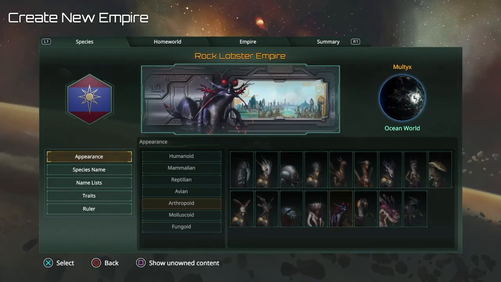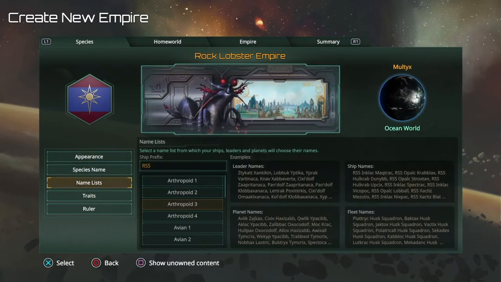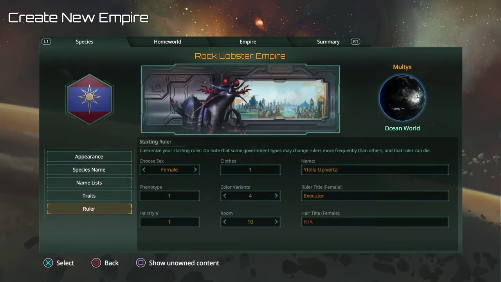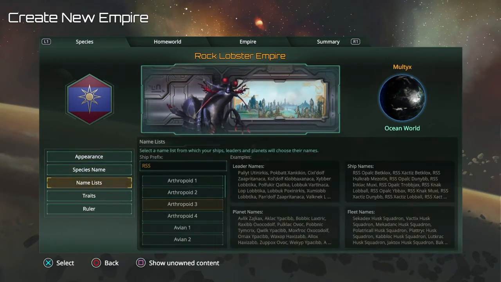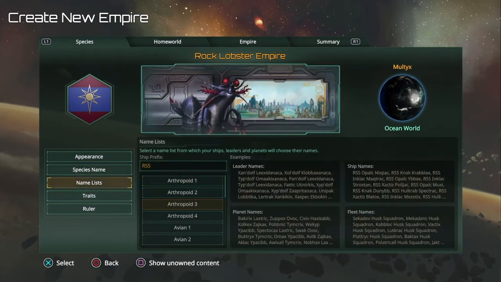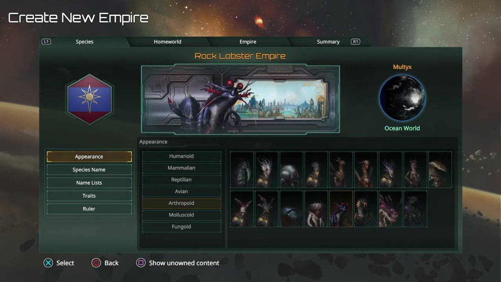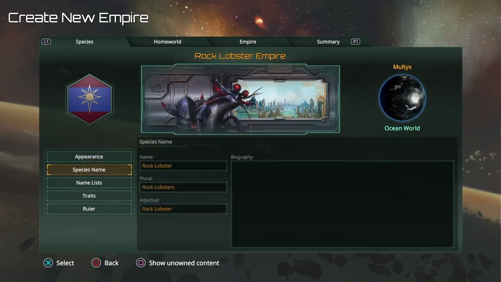Alright, we're going to take a look at some vanilla Stellaris today, going through the empire creation. Going to cover a little bit of the main important things and kind of how to get yourself a good setup to start with. And that's pretty much going to be the gist of this video. But, so I've already gone through and created a race. We're going with the rock lobsters.